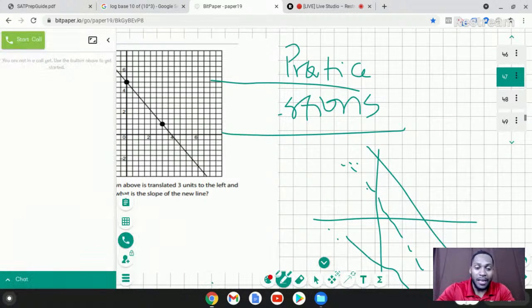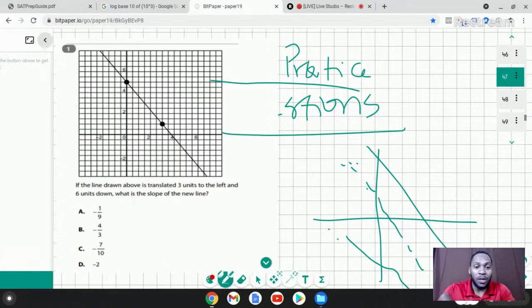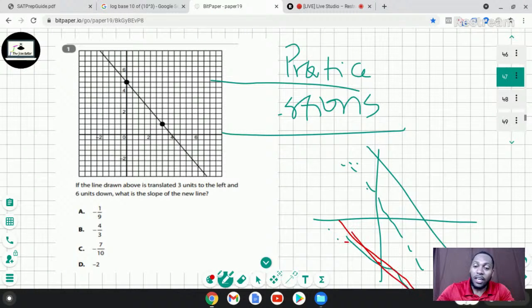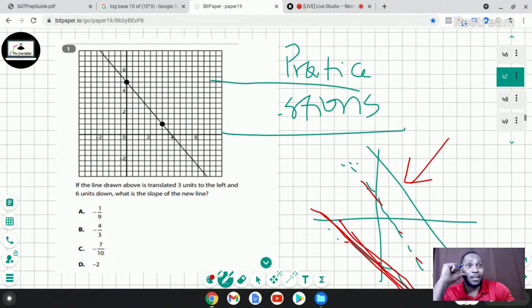Let's say you end up with a line that is all the way here. What you can notice is that the original line that we started with, the one in green, and whatever you end up with here in red, are exactly parallel. So what does that tell you? That tells you that the slope of the line you end up with is the same as the slope of the original line. In mathematics, this is probably what you normally hear in your class: if two lines are parallel, they have the same slope.